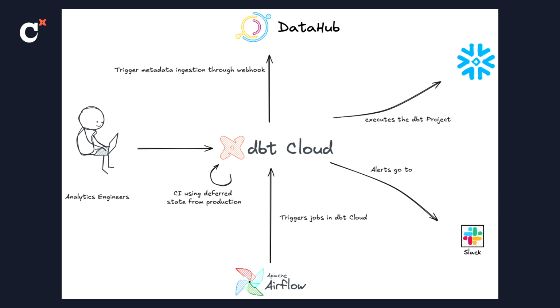And then last but not least, because dbt Cloud executes all the jobs, we can now connect a webhook. So whenever a job finishes, either successful or not, in dbt Cloud, we have a mechanism that automatically ingests all the metadata from that job into our data catalog. So if a job finishes, the webhook's been triggered, we collect all the metadata, the documentation, but also the test results, something that we didn't do previously.